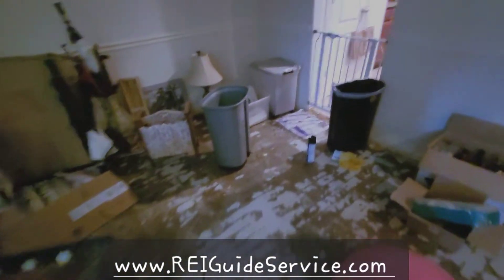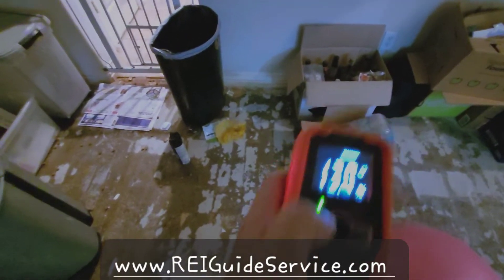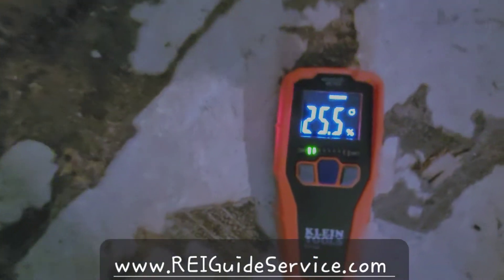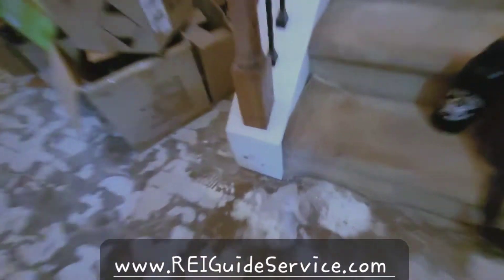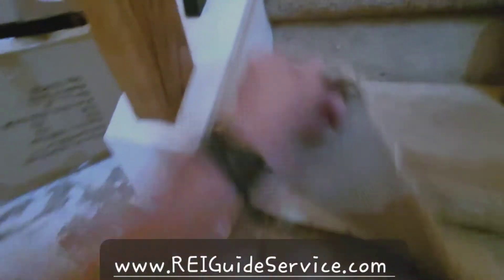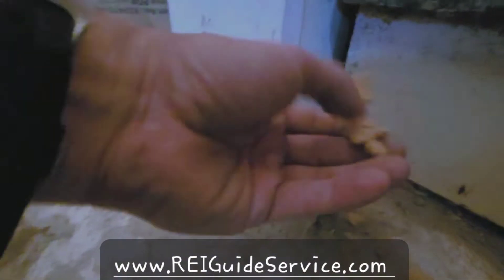Water traveled all the way over here and they pulled up the floors. Setting the meter to masonry, you can see it has an extremely elevated moisture reading. Back over here by the front door, elevated moisture reading because this masonry thin set isn't dry. You can see that the board is just turning to dust from water contact on the staircase. So you can see there's elevated moisture.